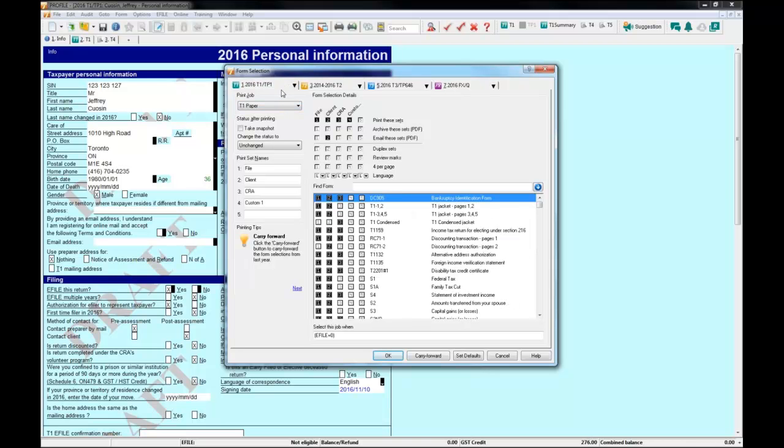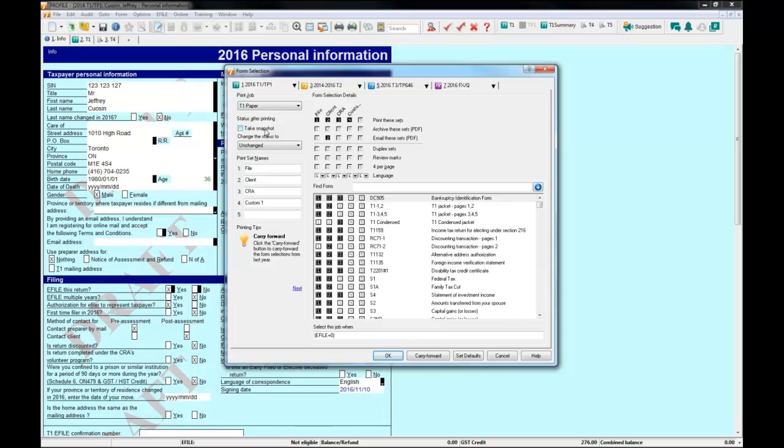So let's just take the T1 as an example. And under the T1 2016, you have the section for print job. And this would apply for your T1 paper, your TP1 paper, your T1 early business, T1 e-file, TP1 EDI, and T1 review. So you'd have to set for each one. So for example, if you're setting for T1 paper, you would set your status after printing, take a snapshot, would take a snapshot of the return and any variances that are made after you've printed the return.